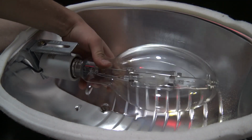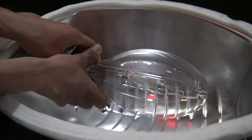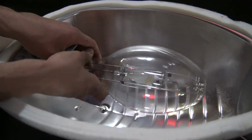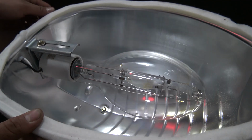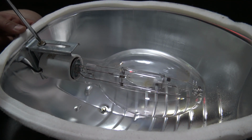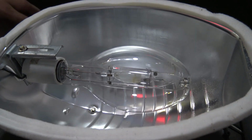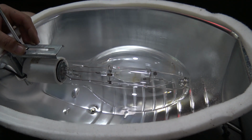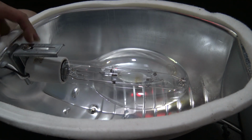But yeah, so let's go ahead and screw it in. I'll show you real quick what I'm talking about. This reflector is also screwed in as well down here. The screw's loose on, I'll have to adjust that, but yeah. So, to adjust your socket for light distribution, all you gotta do is undo the screw here, which this one's a little tighter. There we go.